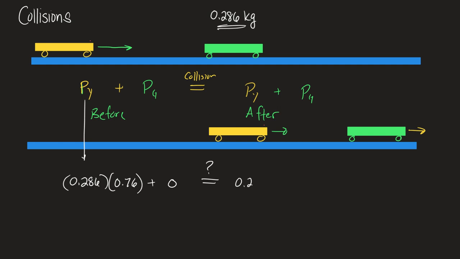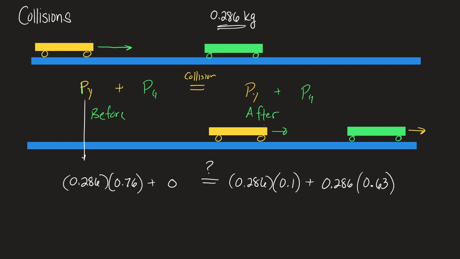So after the collision, the 0.286 car was traveling at 0.1 meter per second, but the green car, 0.286, was traveling at 0.63 meters per second. All right, I'll give you guys a moment to use your calculators to work that out, because I don't want to use my calculator. It looks like I can call on three different people to give me three different values. So go at it, please.